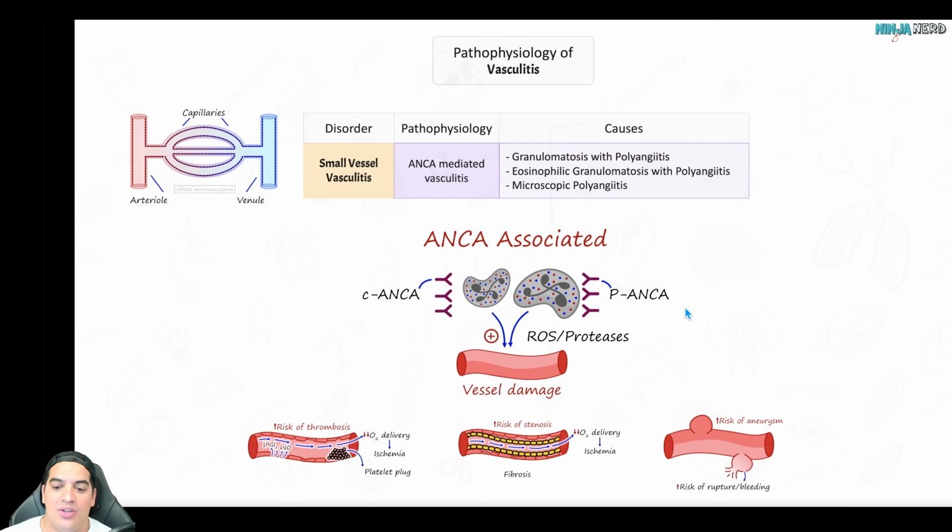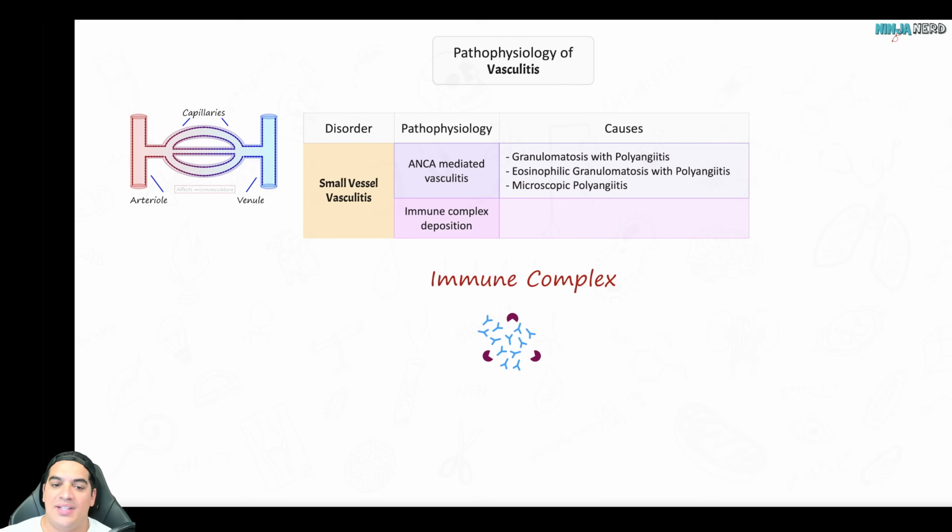So all of these are mediated via these ANCA antibodies that trigger the same mechanism as the cell-mediated does in large and medium vessel. The last one is immune complex deposition. This can also injure these smaller vessels here. And this is going to be via these different antibodies that are binding and precipitating with one another and then depositing into an actual vessel wall in a particular organ or tissue, which precipitates inflammation.